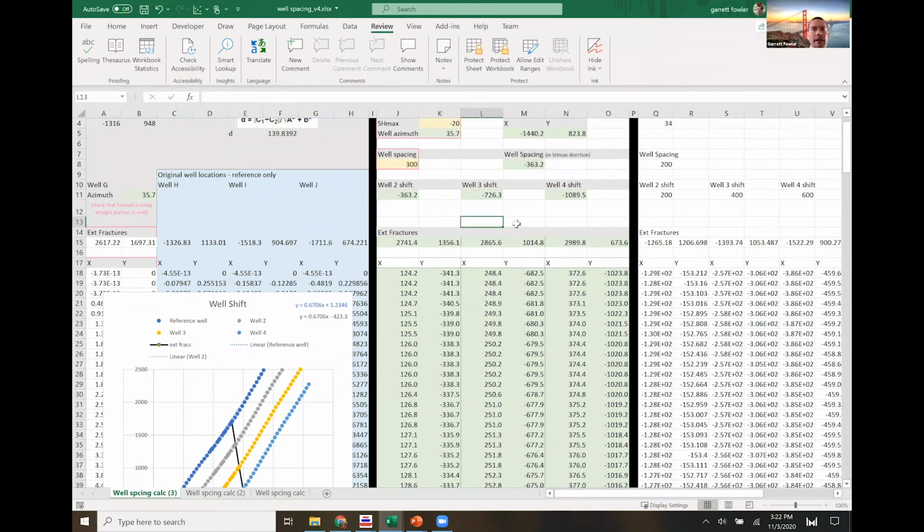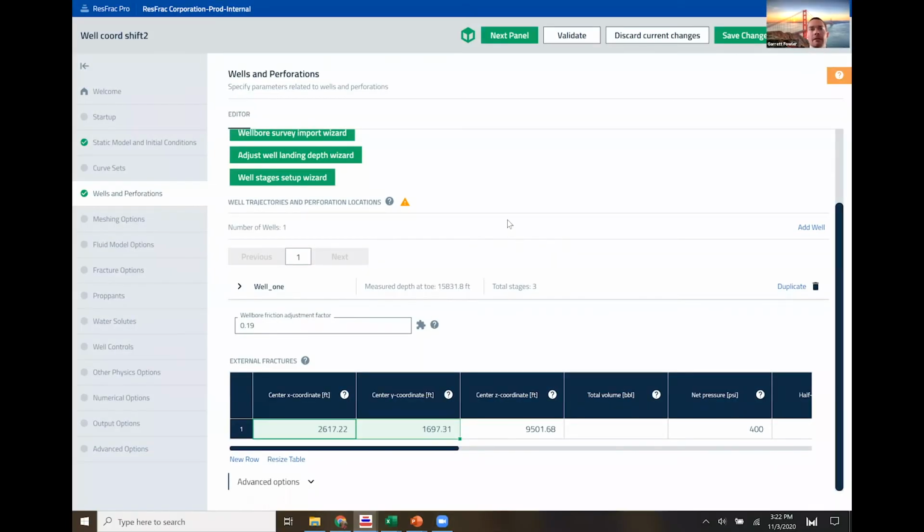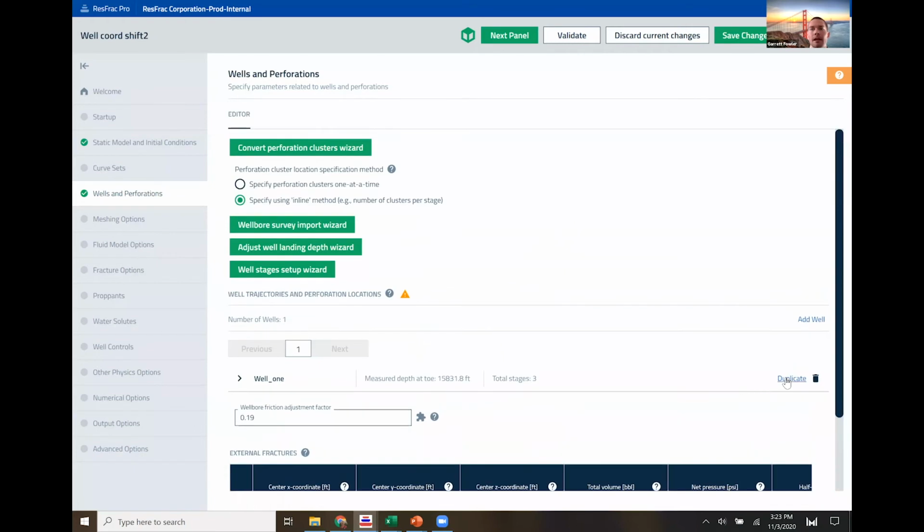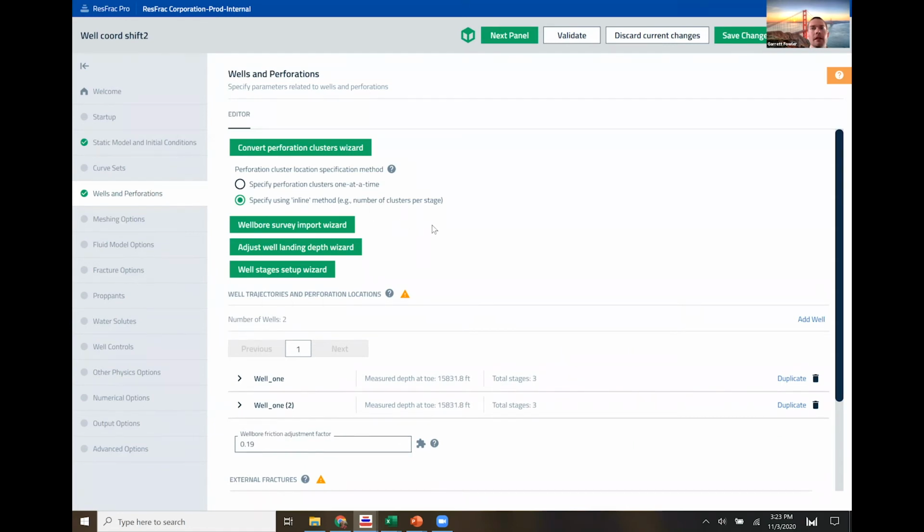So now that I have that, it's very easy to add these wells into my model. If I come back to the builder, I can click duplicate well. And I'm also going to use this convert perforation clusters.